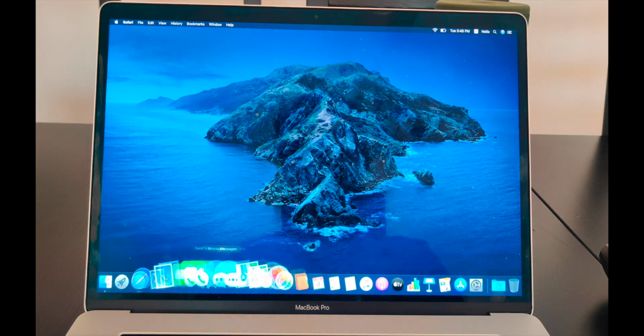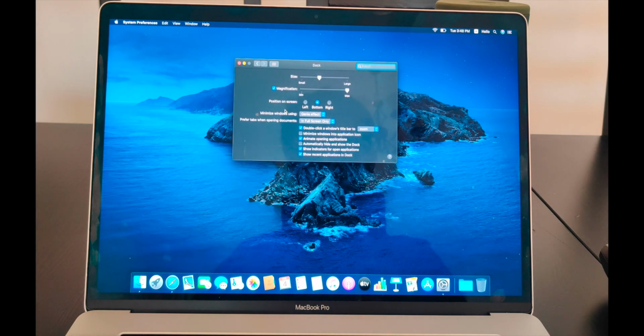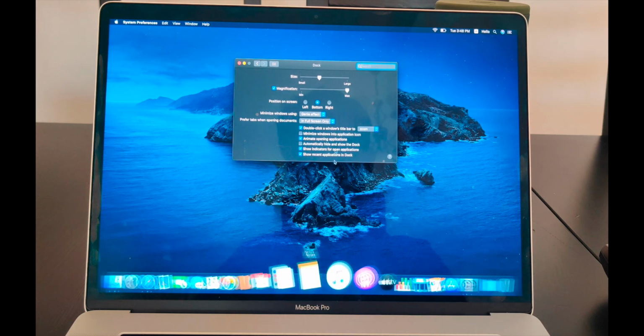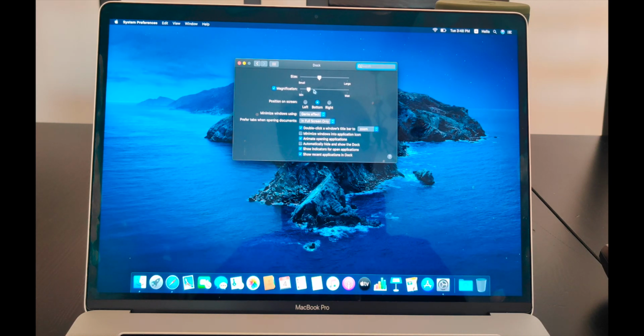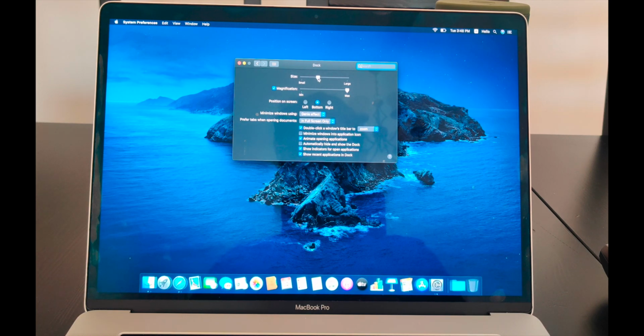Now, this magnification effect, you won't get it immediately. Let me show you how to do that. Click on the Apple logo here. I think that resembles the start button somehow. Go to System Preferences, go to Dock, and you can see the magnification feature here. Turn on magnification and you can select how big you want the magnification to be. That's smaller and that's bigger. And also the size of the icons, the size of the dock. Some people like the dock size to be smaller, while others like it to be bigger. For me, I like to have it somewhere in between, so let's keep it here.